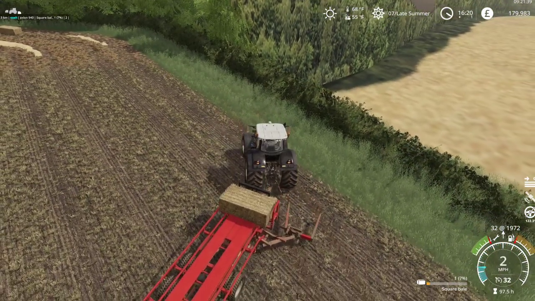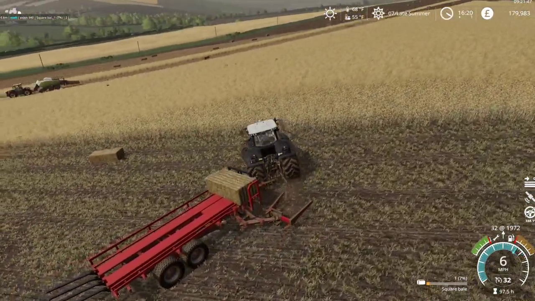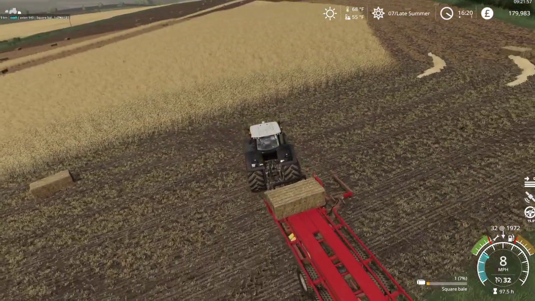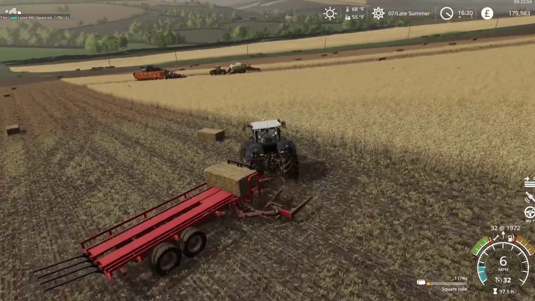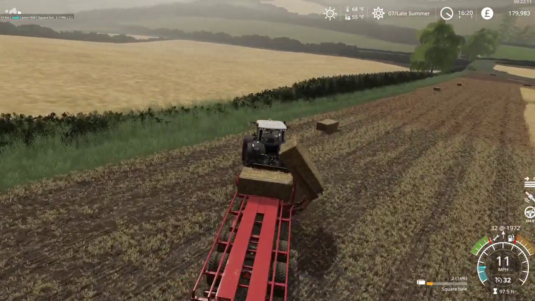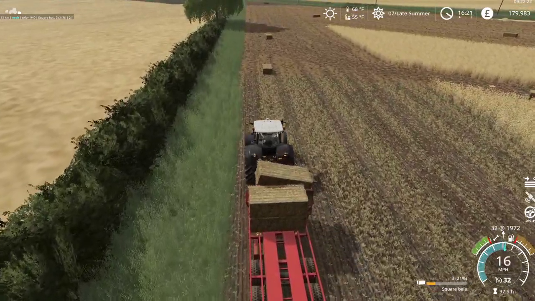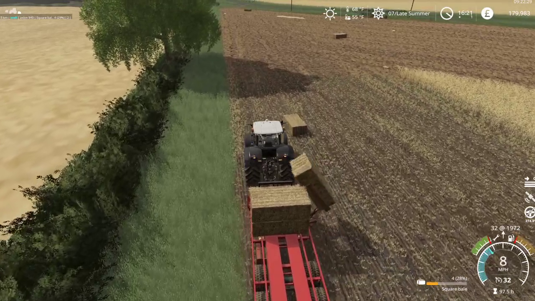Oh. Like I said, it would be so much easier if the edge of the map was on the hedge line. And yay. Just enough space. Grab these three and charge up the other side of our little island of grain. Good grief, it's hot today.